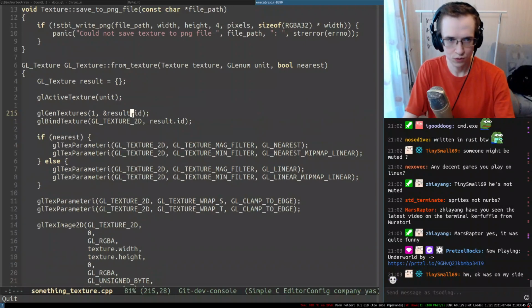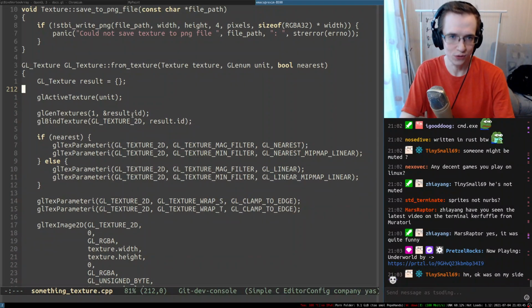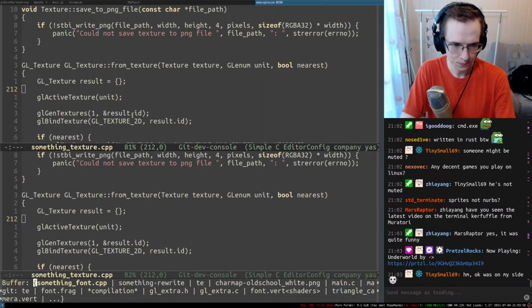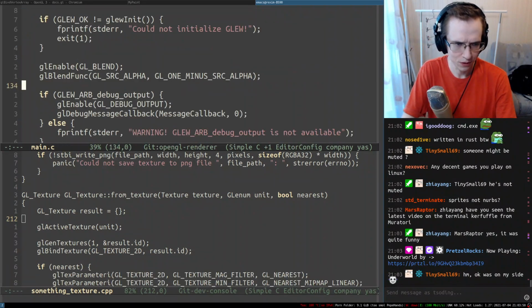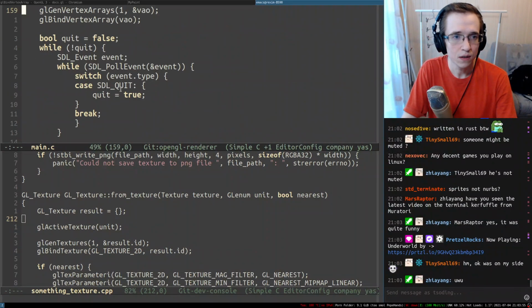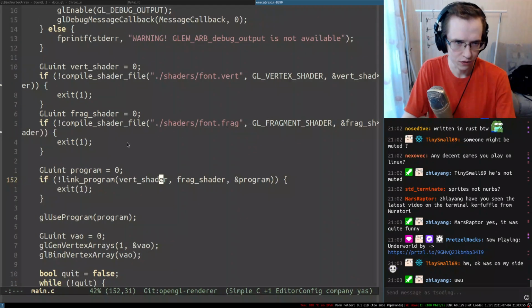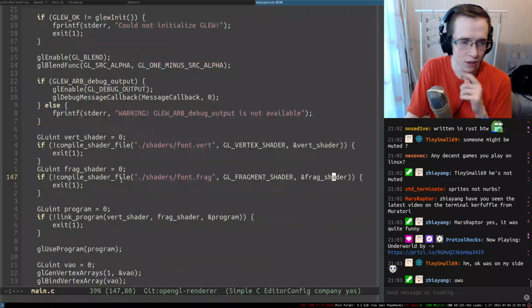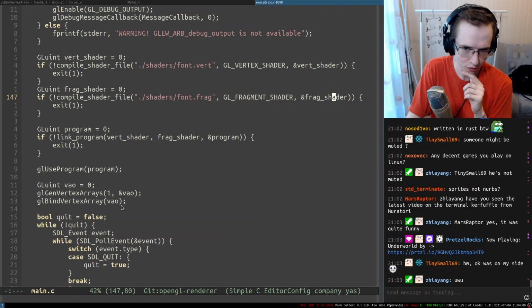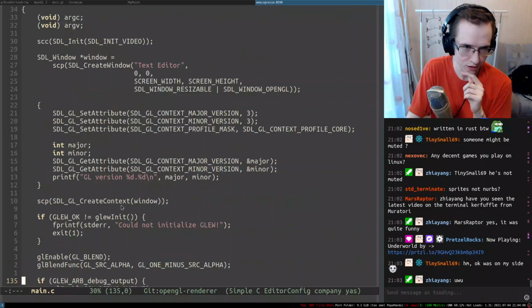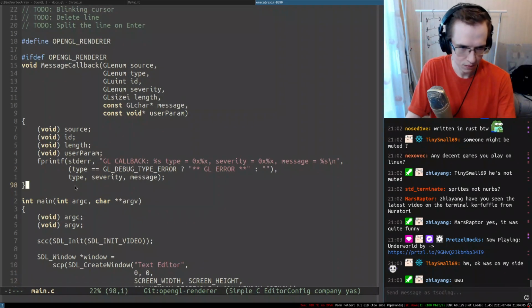All right, so let's go over. This is going to be main cpp. Here is the vertex. I think I'm going to actually move everything related to program initialization to a separate function, maybe.